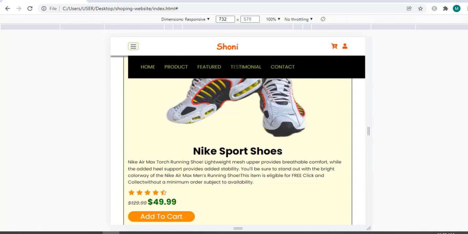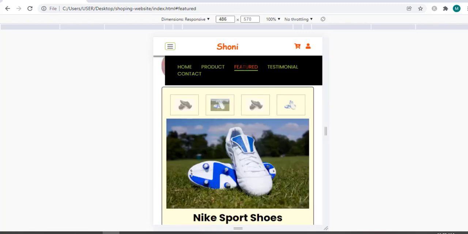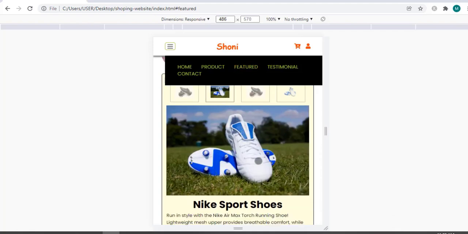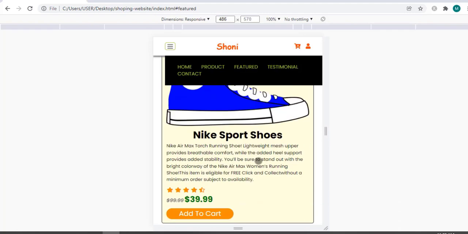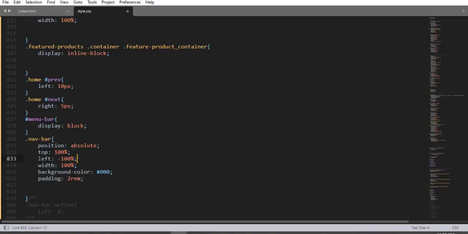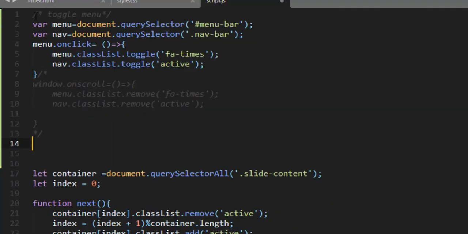So when I save and refresh, here we have, right? Here is the navigation bar. That's nice. Awesome. Cool. Okay, now left minus 100% and top 100%, right? So when I save and refresh, it is, right?